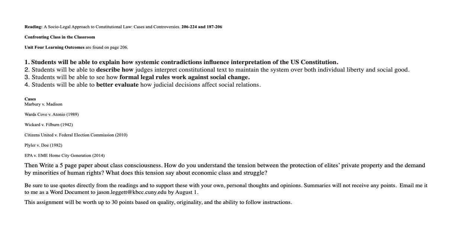And then there's Plyler versus Doe that rules for the social good of children, even if they don't have documentation status. And then EPA versus Homer City Generation shows that the Supreme Court feels that they can't really talk about climate change, and they don't want to give any additional power to the executive branch, which is really interesting if you contrast that to Trump versus Hawaii, where they had the opposite point of view. And so you see a contradiction here again, because national security was involved in the Trump case, but in the EPA case, it's economic interests. They rule against the federal government in favor of the private capitalist interests.